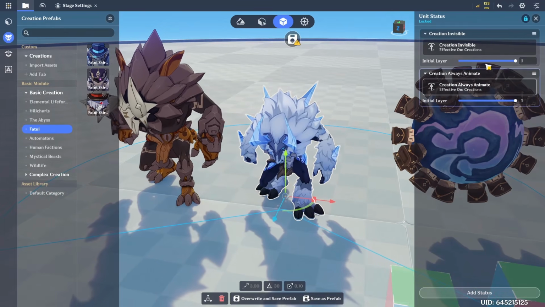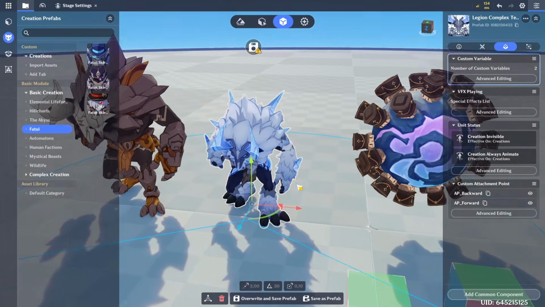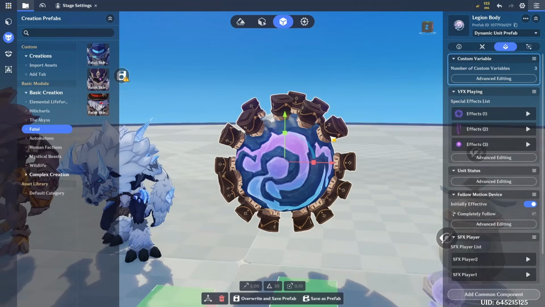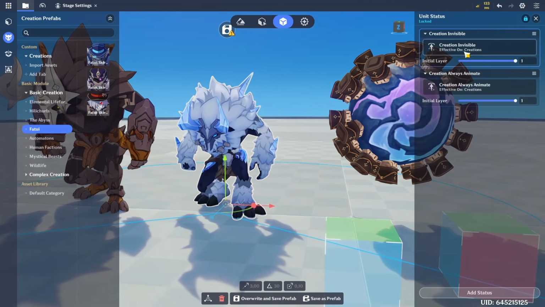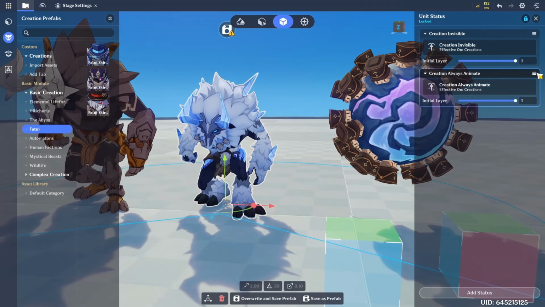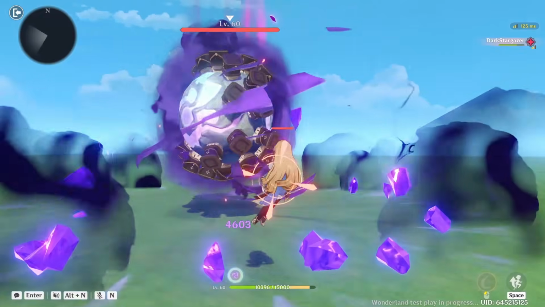Those two things are crucial for it to work with the trick that I'm using here to effectively make this Lawatro right here look like this ball monstrosity creature thing. It works by making the Lawatro invisible, but you can't only make it invisible, you also have to tag it such that it always animates, because if you don't do this, the ball will not actually follow the enemy correctly.